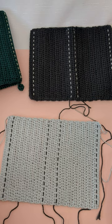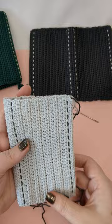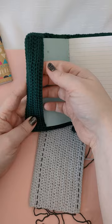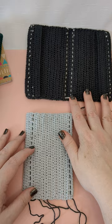Fold it up like this on half of it, like this on the other side. And what we need to do now is we need to make two flaps on the inside for the inside pockets. Okay. And so I'm going to make my two pockets, and then we're going to seam the pockets on. So I'll meet you back once that's done.